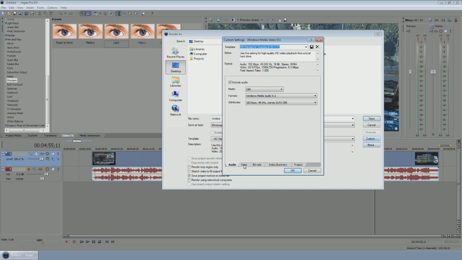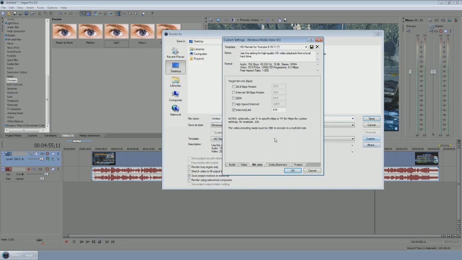So this is the video tab, and as you can see, format Windows Media Video 9, 1280 by 720, 30 frames per second is all you need. You're not going to be able to see more than that on a YouTube video, I'm pretty sure. And I do a 50-50 balance between smoothness and speed, I believe. So coming over to bitrate, I have internet LAN 6 megs selected, and then index.